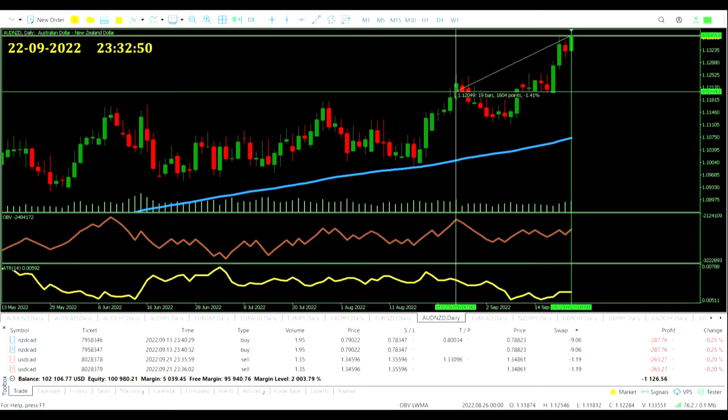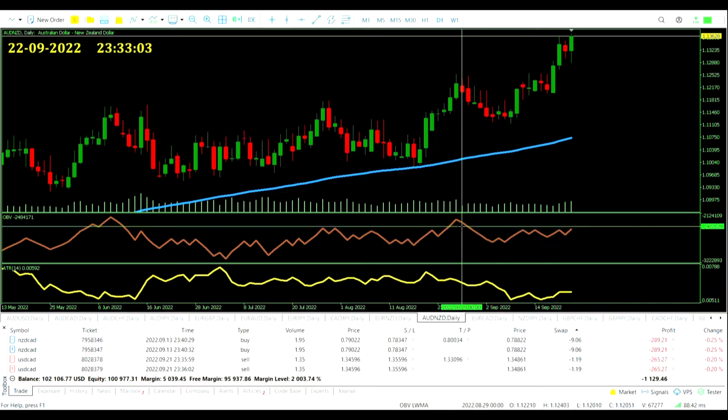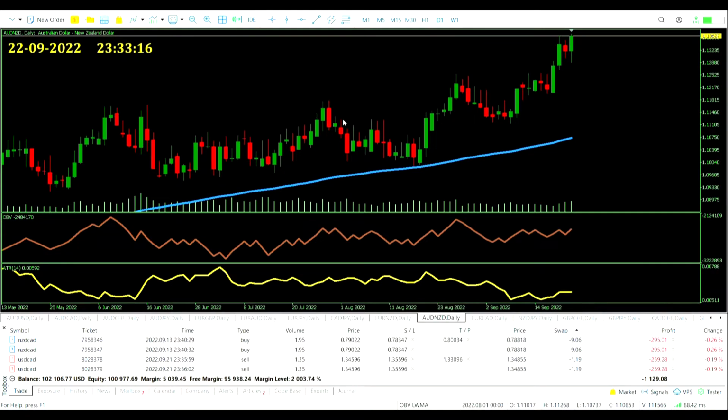And I think we will have a pop at this Australian dollar, New Zealand dollar trade. It is going to finish today at a higher close by the look of it. And we've still got some comfortable divergence from back here, 19 periods ago, so just about in our range. Let's get in there. Since we'll be selling off the Aussie dollar, we'll be buying the New Zealand dollar, so we will have quite a bit riding on the NZD. But if it goes to our favour, all the better.